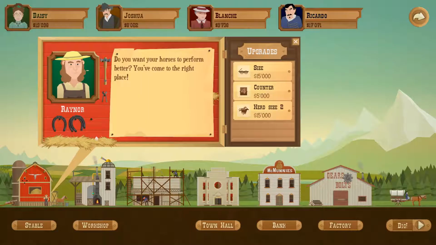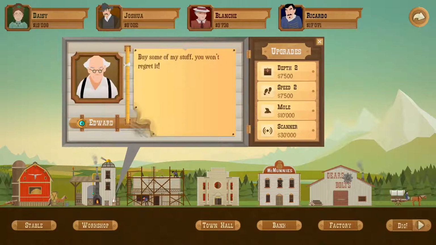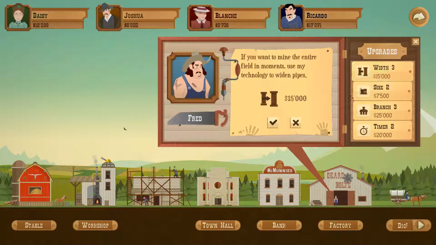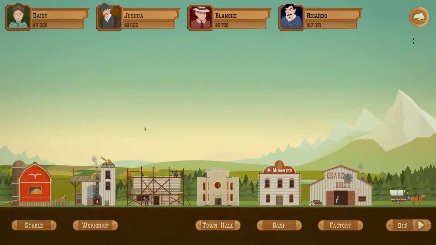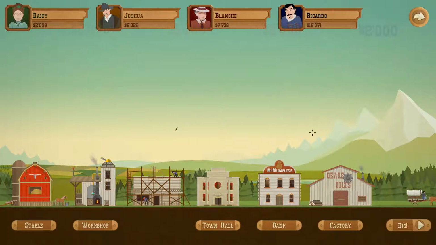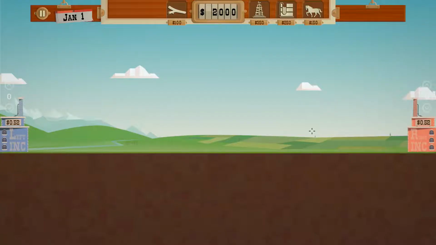Did I upgrade anything? Counter size. Speed 2 would be great. Size 2. Oh, that's what I bought last time, wasn't it? Although width 3 would probably be better. Yeah, let's do width 3 so I can get more stuff out of this land before we finish. Let's go! I only got 2 grand left to my name, but I believe we can do it.